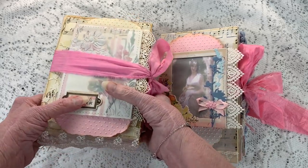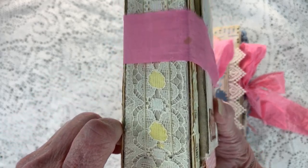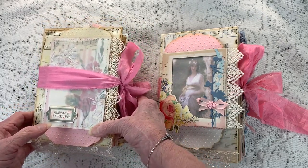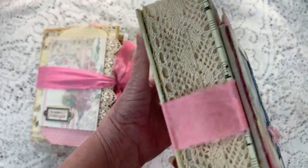The only thing that is identical is they both have music sheet on the cover of the book rather than, you know, just putting cardstock or fabric. Okay, so they also have two different spines. I'm going to show you the spines and then let you see these little flowers here. Okay, that's the spine on book one. On book two, this is the spine.